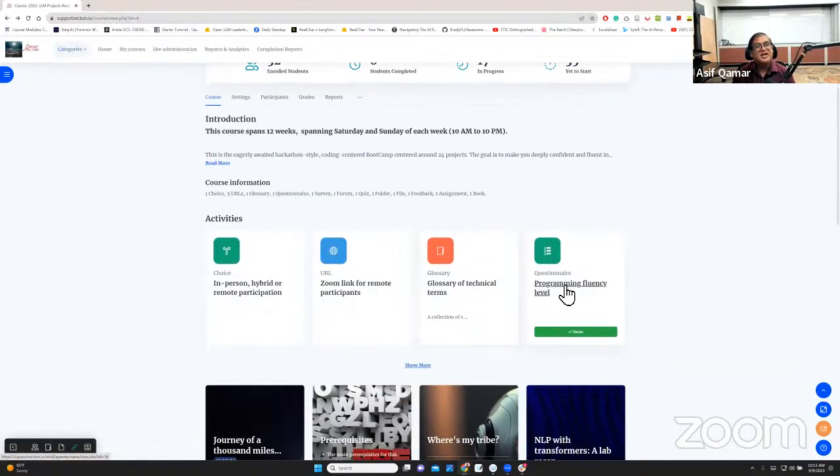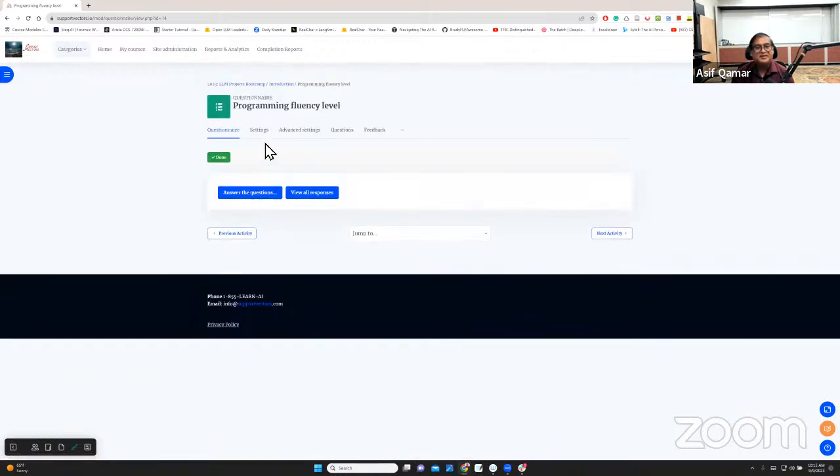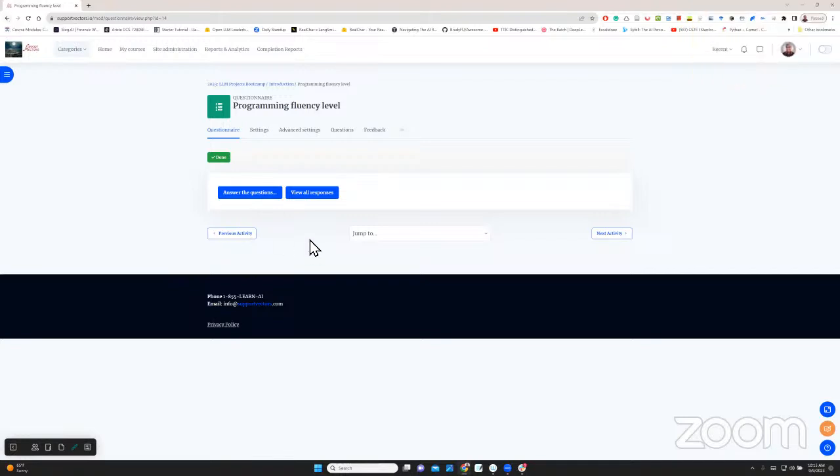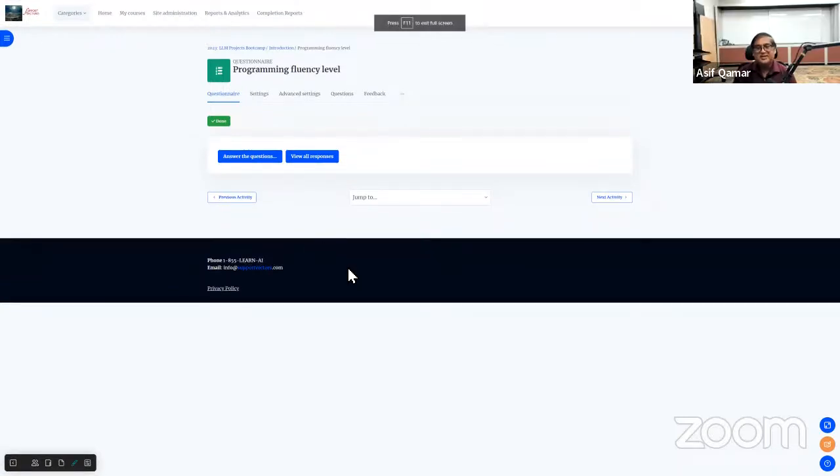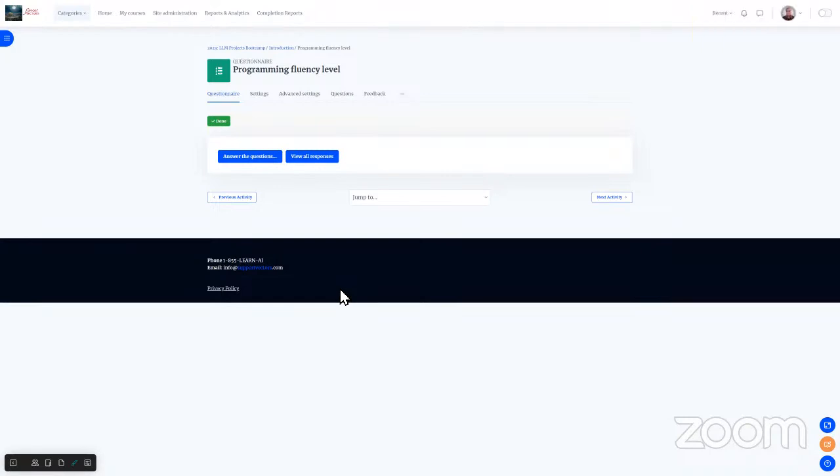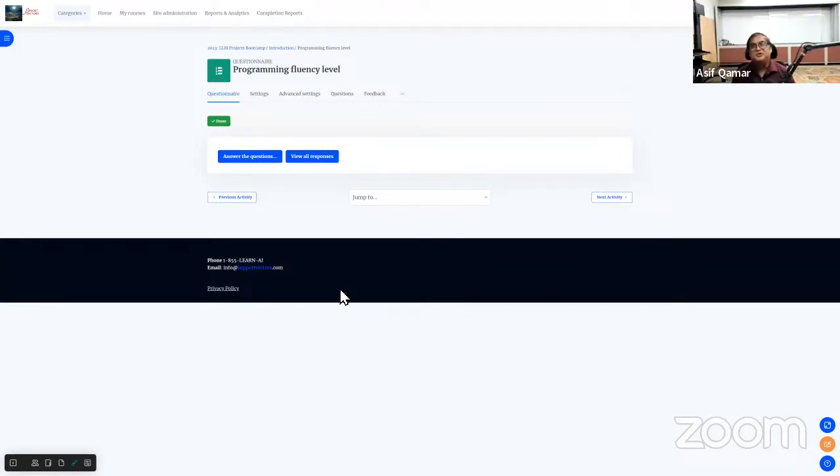One of the requests we had, which you must do if you haven't done it, is to give your programming fluency. How good are you with Python? How good are you with REST microservices and things like that? Why are we asking you to give this? The reason we are requesting you to tell us your programming skill is so we can make sure that our teaching staff reaches out to you and gives you help whenever you need it. Are we together? And so that's that.